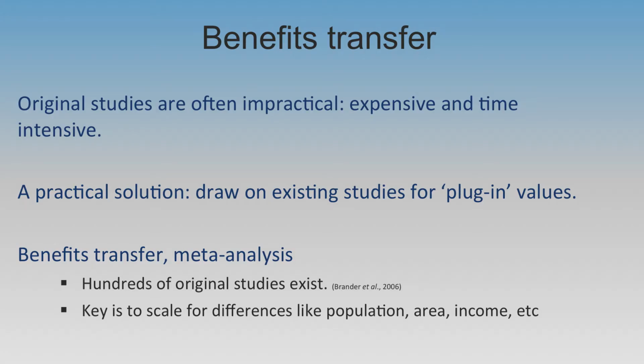Now, how do we put this all together, given that in many cases there's not sufficient time or money or expertise to do one of these original studies for a particular sort of small-scale decision? So the approach there is to use what we call benefits transfer. And the idea is to take the benefits measured in a different context, perhaps a different city, and transfer those benefits to the new context, the decision that you're trying to make. And of course that's imperfect, but some information is better than none. And oftentimes we don't need a perfect answer for cost-benefit analysis.